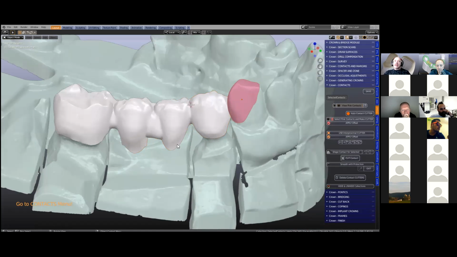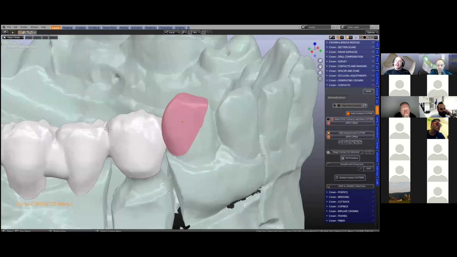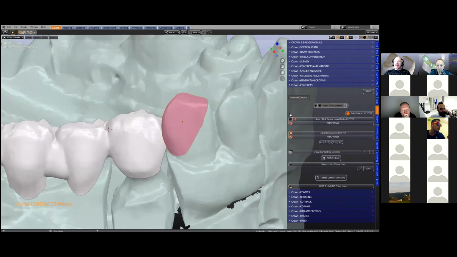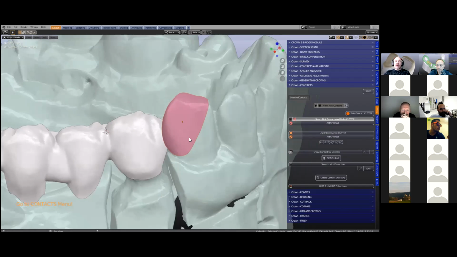Now we can choose: if your contacts are always tight, we can engage in this manual way of doing it. If you're happy with the contacts, click on Auto Contact Cutter. For this webinar, I'm just going to do it the manual way, just to explain what's happened.